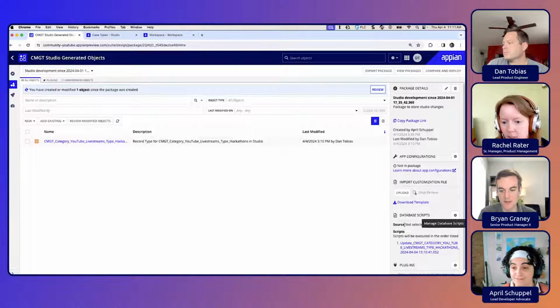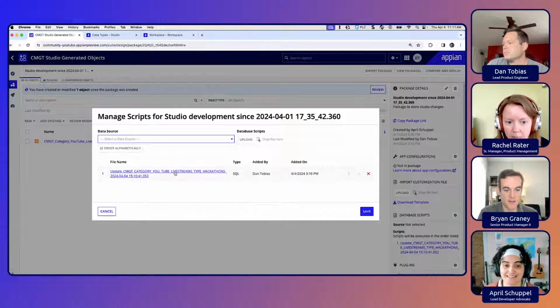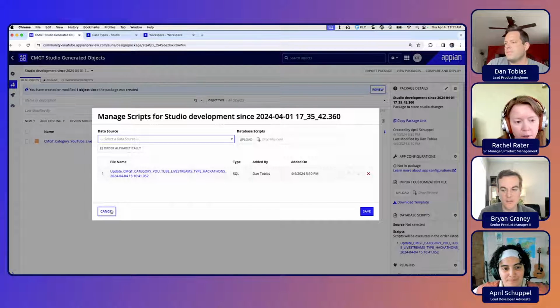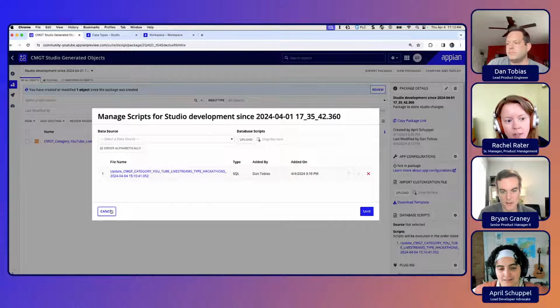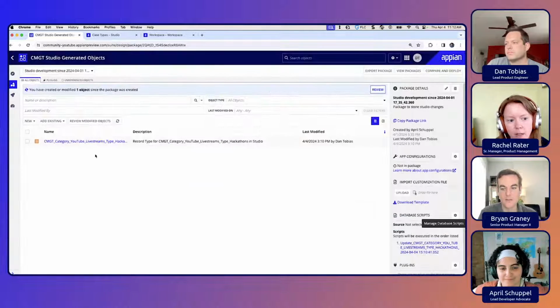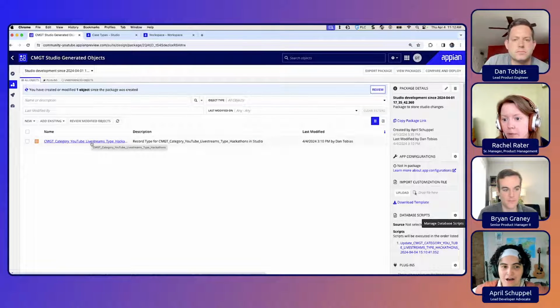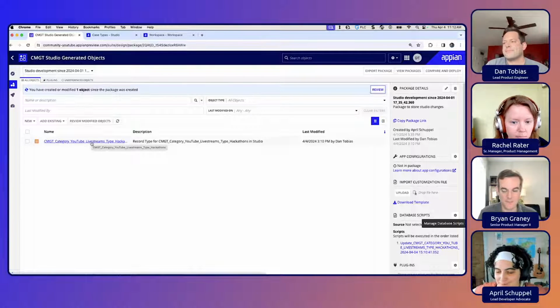Wow. So basically, we want to make sure that you know what's happening, and you're going to have your own deployment process that's specific to your customer, your environment. But we want to make sure that you can find out everything that's happened through Studio, and then arrange it into other packages, or basically choose how you deploy it. I did not realize about the package thing, and that is awesome. I think that's a really nice feature.